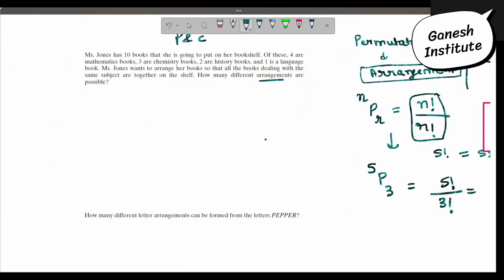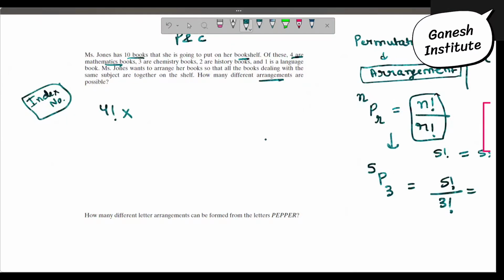Arrangements. Permutation. So, first of all, you need to check 10 books are there. So, if 4 are mathematics, they can be arranged in 4 factorial ways. Because, of course, if those are 4 books and they are in the bookshelf, every book will have a different index number, like the library has a particular identification number. So, no book will have the same one, unless it is a pirated one, I mean, a copy in breach of intellectual property. Otherwise, they are different. So, 4 factorial.